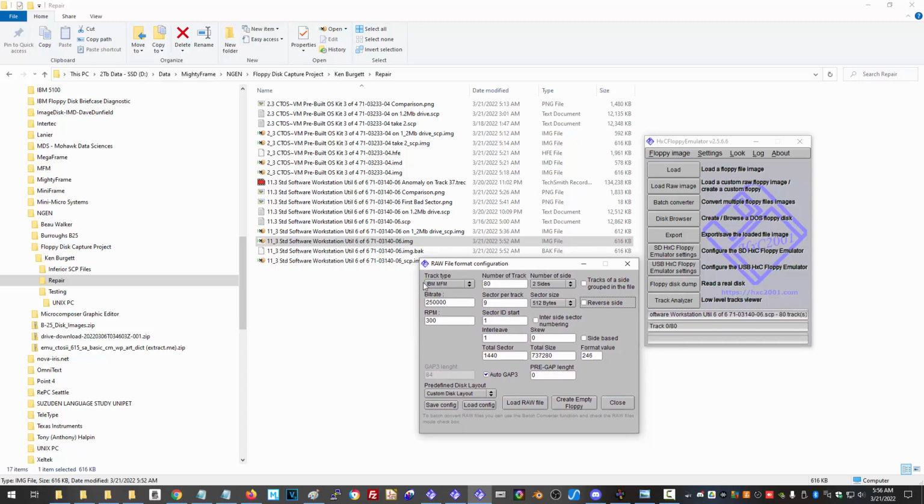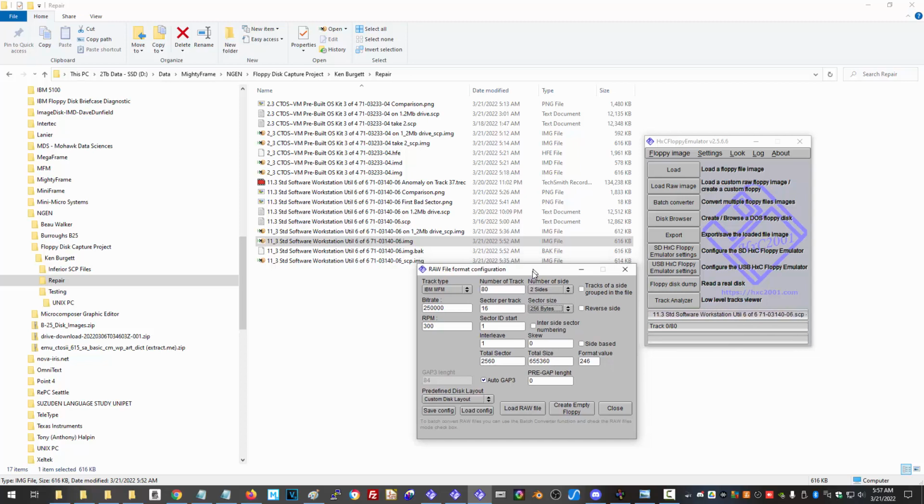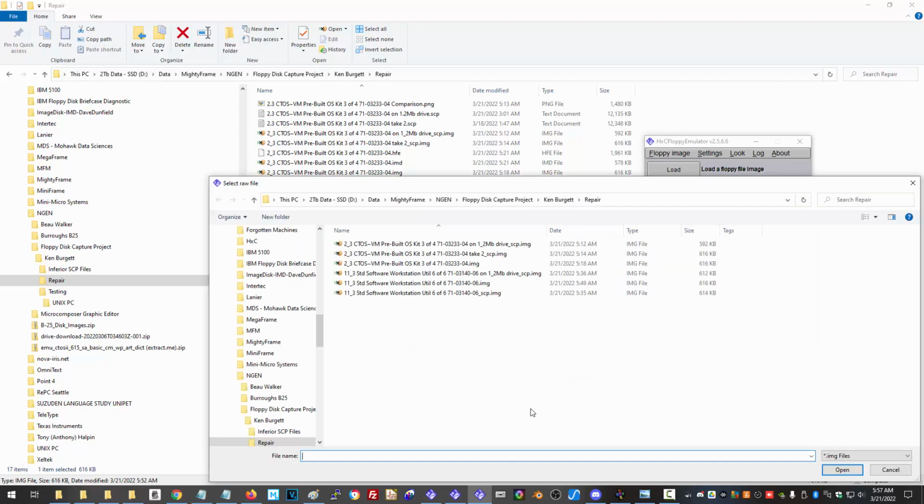All right. Yes, track type is the IBM MFM. The defaults are pretty good here. Bitrate is 250,000. The RPM is 300. Yes, correct. Number of tracks is 80. Yeah, we'll leave it. And sectors per track, this is where we're wrong. It's 16 sectors per track, and it's not 512 bytes. It's 256. Thank you very much, Convergent Technologies, IWS, AWS, and NGEN. That's how you do this. The rest of these things we will leave as default, because I believe they are correct. These are calculated from the numbers above. So we're going to click Load Raw File.